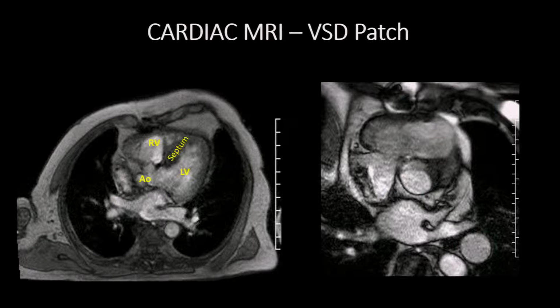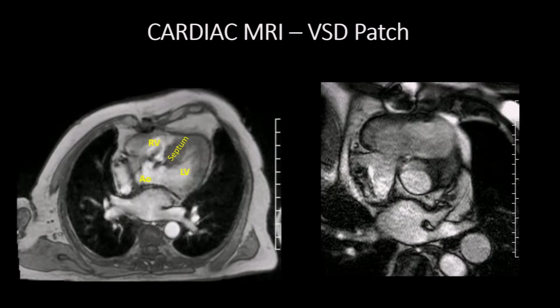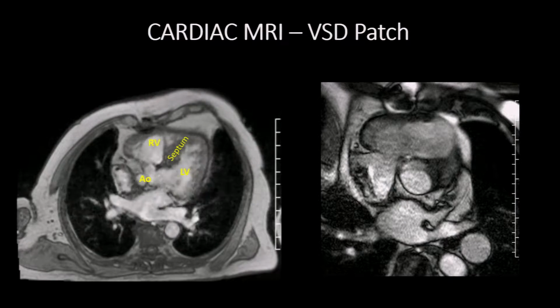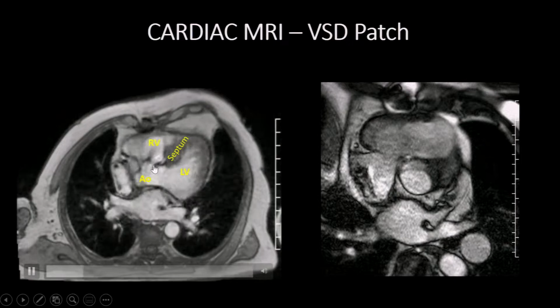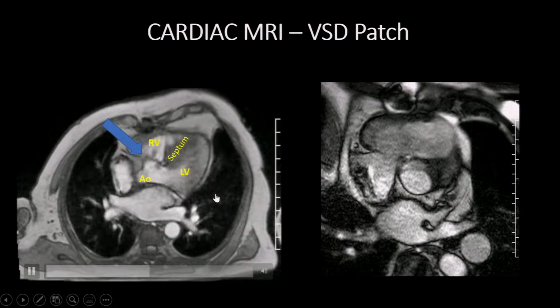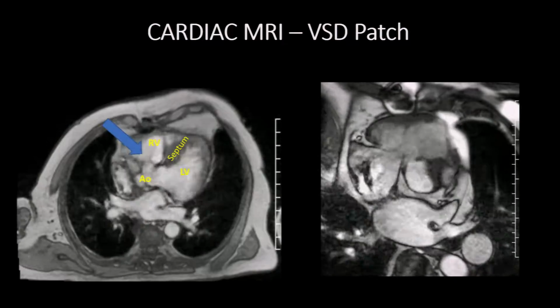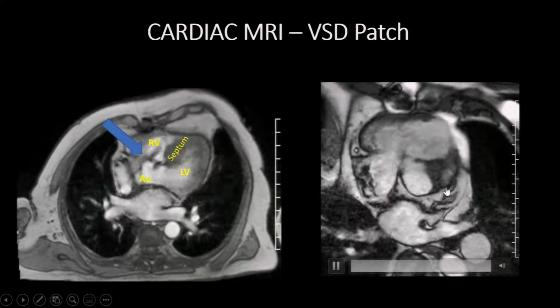And there are some criteria. Patients with severe PR who are symptomatic likely need a new pulmonary valve, but for those that are asymptomatic, the decision is a little more complex than that, and that's where MRI plays a major role in quantifying the right ventricular volumes. We always look at the VSD patch by echo and by MRI to look for residual VSDs, and you can see one here. We don't frequently find them, but this is a patient with repaired tetralogy and a residual VSD. Another view of the defect.